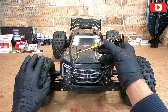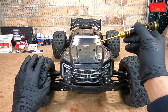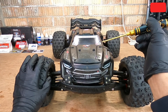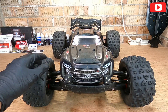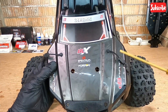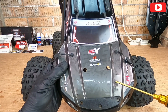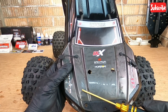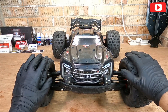This rig is scratch free — the only damage I've got on this body is from these shock towers. This happened pretty much on the first or second bash; I started getting this raised area. I'm really disappointed because this body looks amazing and I wanted to keep it looking as nice for as long as I could. With the nose guards and roof rails I've got on there, it's actually stayed scratch free everywhere else. You can see those raised areas — these parts here are directly from the shock tower themselves, and this here is actually from the shocks and nuts on the end of the shocks pushing against the body.